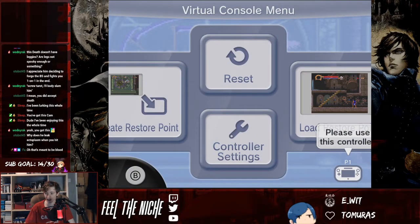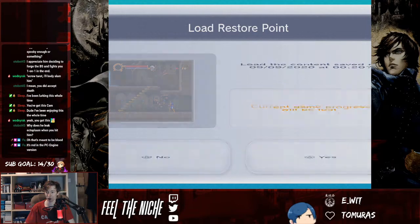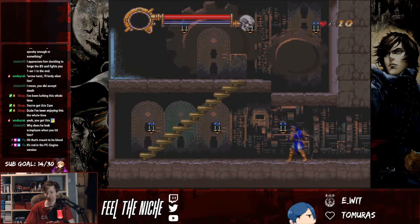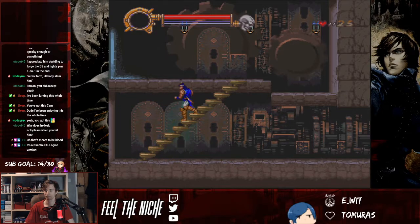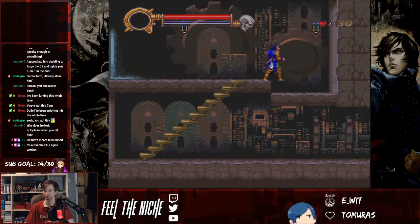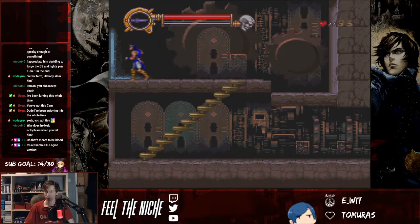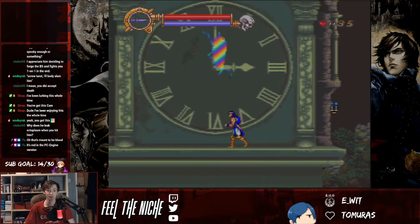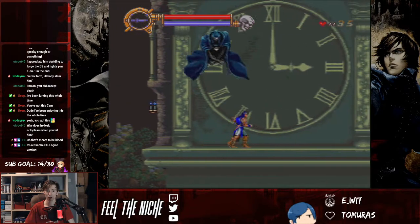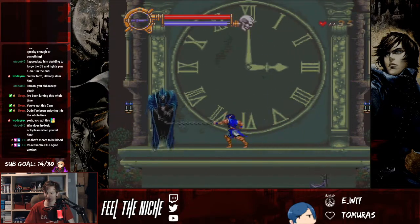Also, that attack, I have no idea how to dodge. Straight up, I have no idea how to dodge that attack. Oh, that's meant to be blood, it's red in the PC Engine version. Oh, you mean the ectoplasm? Yeah. Blood was too much, apparently.